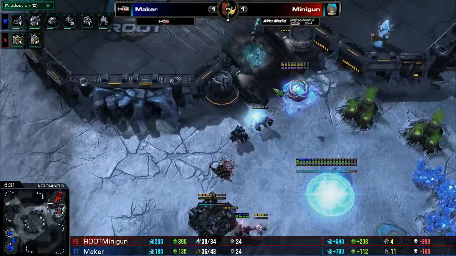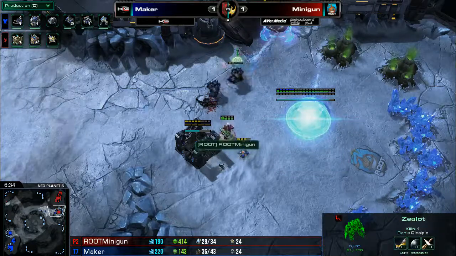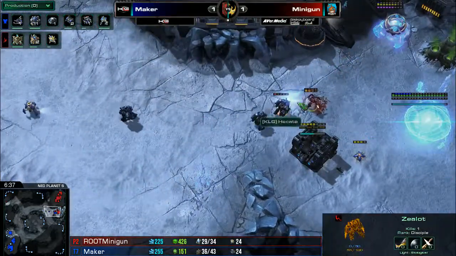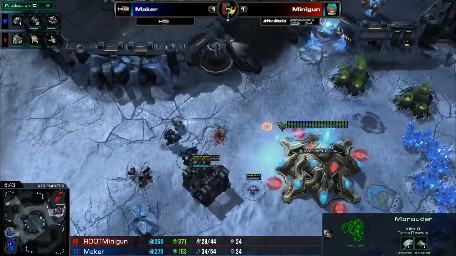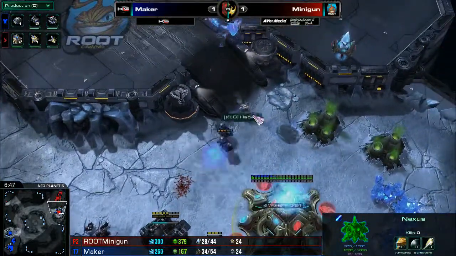If he allows the next defense, he'll lose another Stalker there. I think Photon Overcharge will be enough. And yeah, he delayed the bunker right there. Widowmine might activate and do splash. It does, to kill off that Marauder right there. There's the Photon Overcharge. He's just going to go straight for the main.